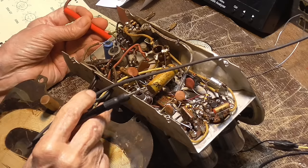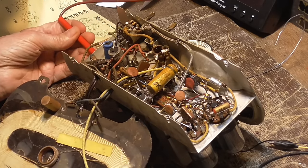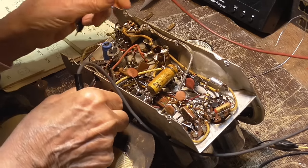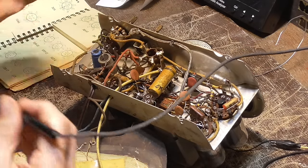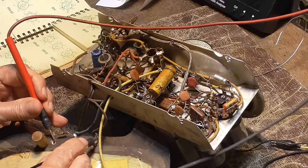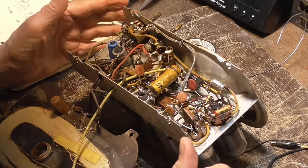All right, this one goes to the common of the hot of the tuning condenser. Okay, this one here. Where the problem is. Okay. And if I move... Okay, that's good. All right. Okay, none of that's a problem. None of that's a problem.